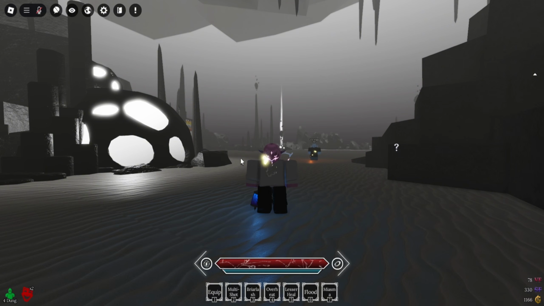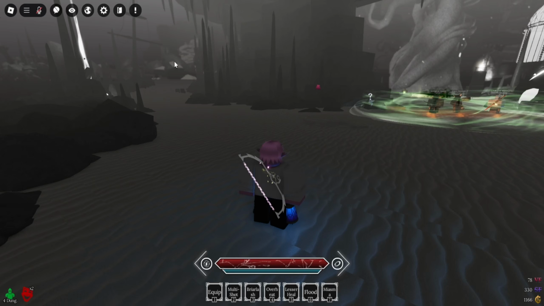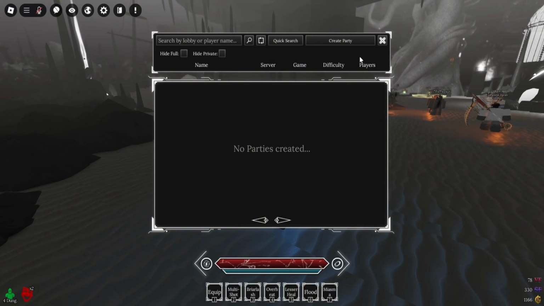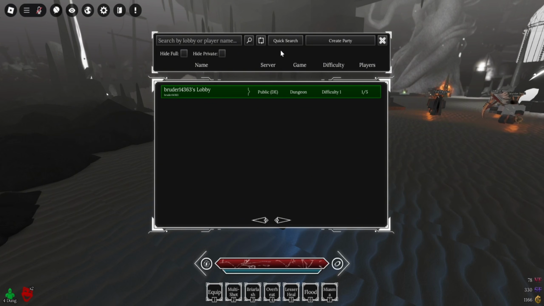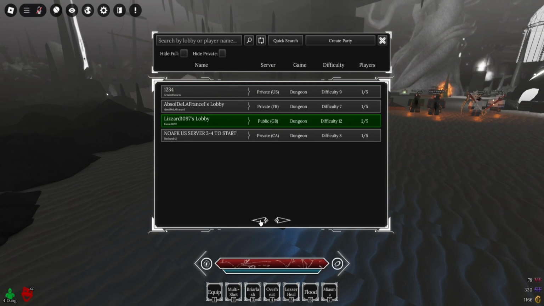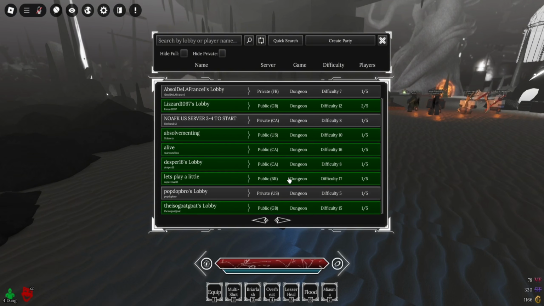So let's get into how dungeons work. You just hopped on, you want to get into a dungeon. You click the button at the top right, this one here. It's going to look like this, but you want to click this refresh button, or quick search. Right now it's showing like that, but it's usually bugging, so you want to click this button on the left, and then all of them will show up like that.